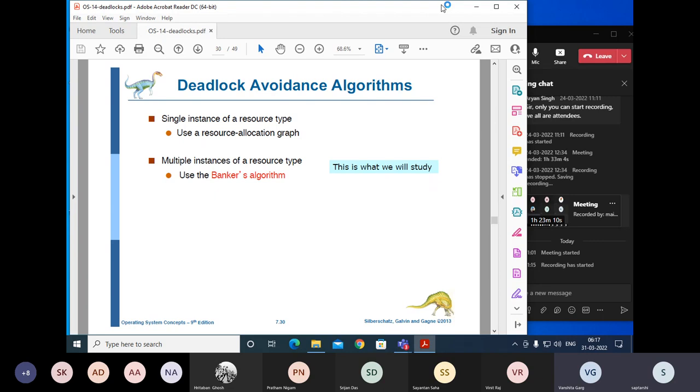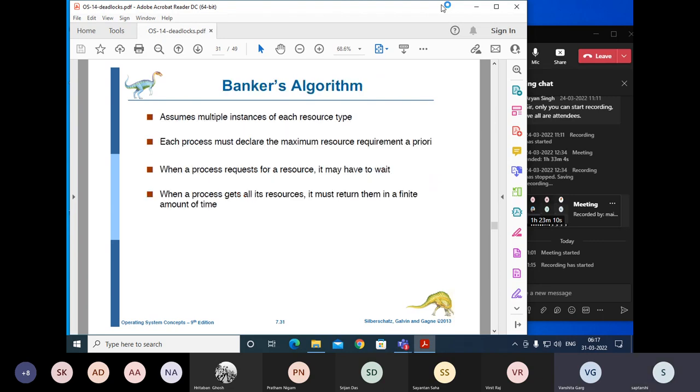Okay, let's see. So Banker's algorithm makes some assumptions. It assumes that there are multiple instances of each resource type. And the second point is important. Each process must declare the maximum resource requirements a priori. This is what we saw. Every process should declare right at the beginning what is the maximum number of resources of different types that it needs.